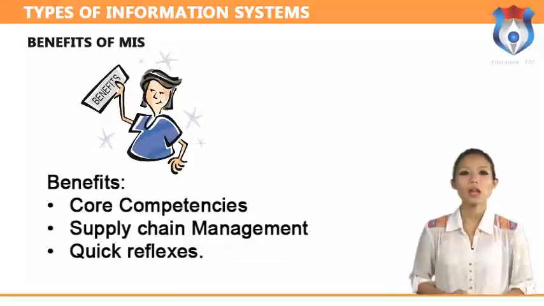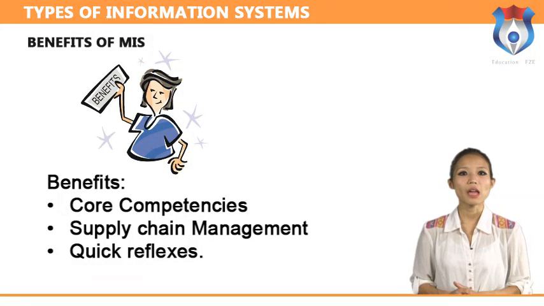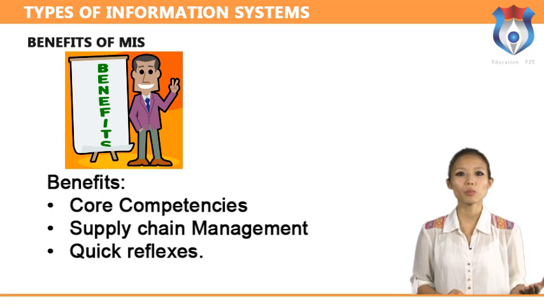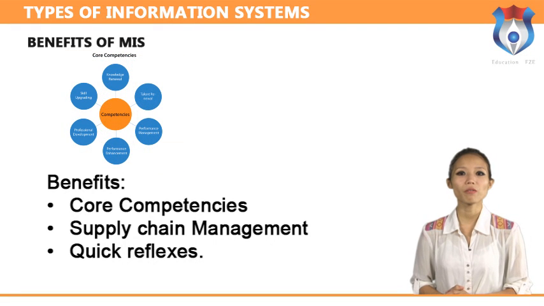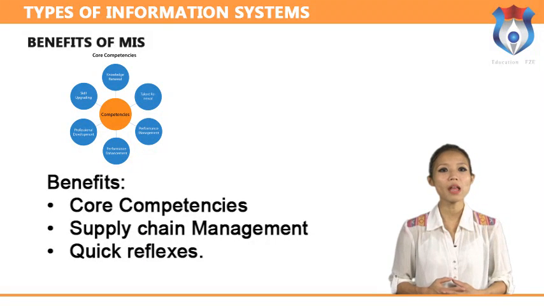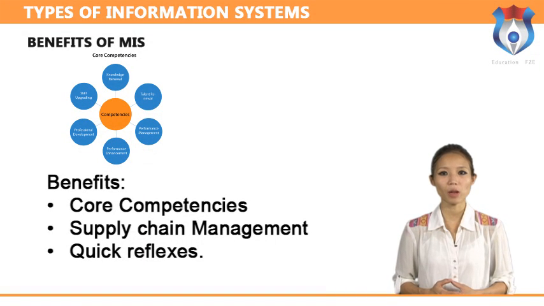Benefits of MIS. MIS delivers many benefits to enterprises in every industry. Core competencies. Every market-leading enterprise will have at least one core competency, that is, a function they perform better than their competition. Enhanced supply chain management. With better information on the production process comes the ability to improve the management of the supply chain, including everything from the sourcing of materials to the manufacturing and distribution of the finished product. Quick reflexes. Better MIS systems enable an enterprise to react more quickly to the environment, enabling them to push ahead of the competition and produce a better service and a larger piece of the pie.